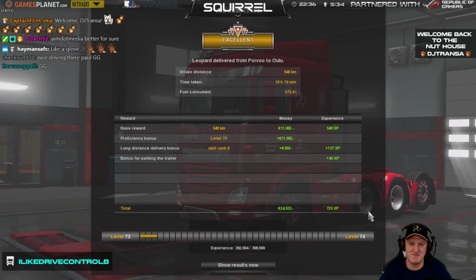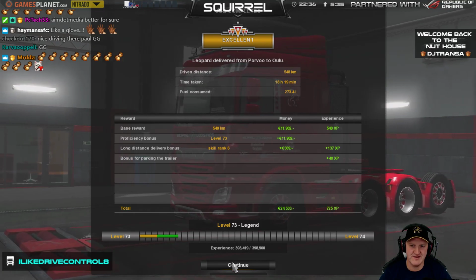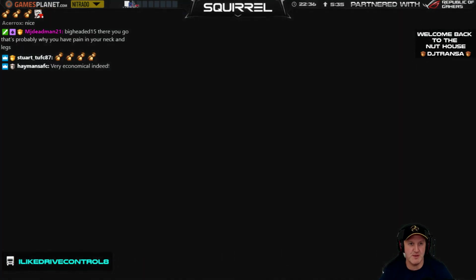Take you 35 to 40 minutes to pop. Welcome back. Just practice, John. That's all it is, practice. Level 73. More XP in the bank.